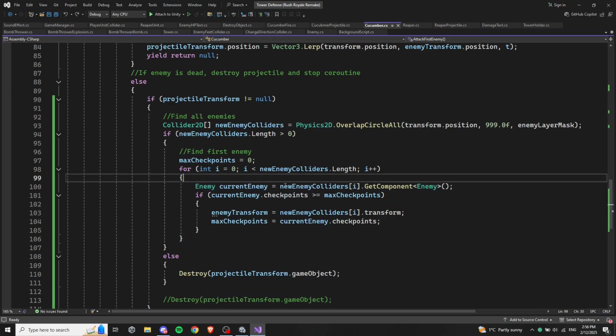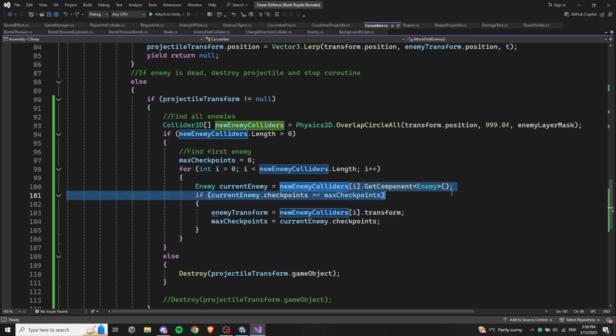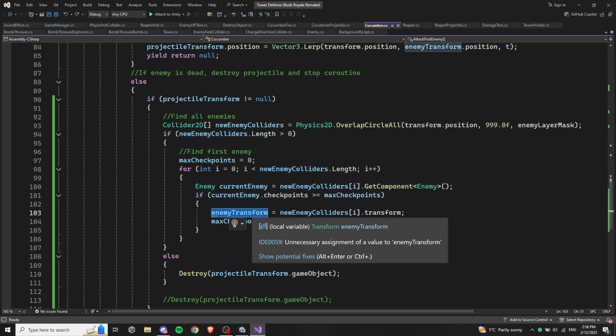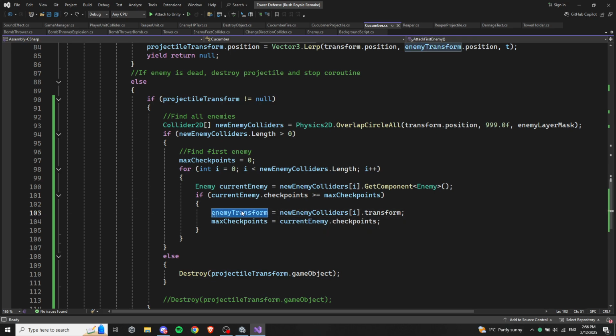So we create an enemy script and we get the enemy script from the Y position, and we use checkpoints to know which one is the closest to the end of the path. Okay, and we do this until we find the closest to the end of the path. And so then we put it in this transform path. Why doesn't it work? That's the question.